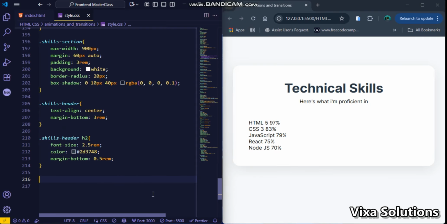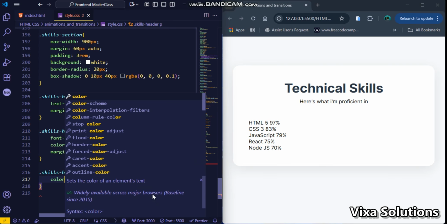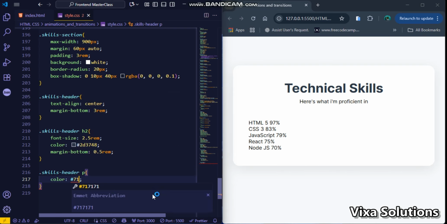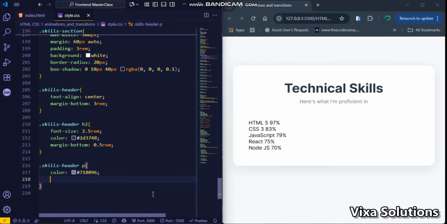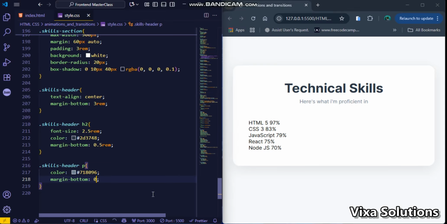There you go. Now select the paragraph and let's give it some color code: 71, 80, 96. And also margin bottom of 0.5.